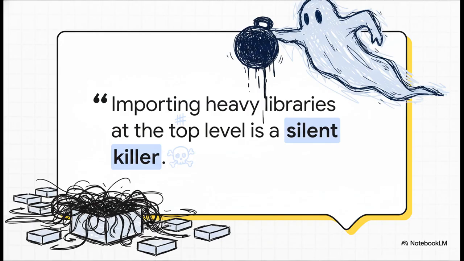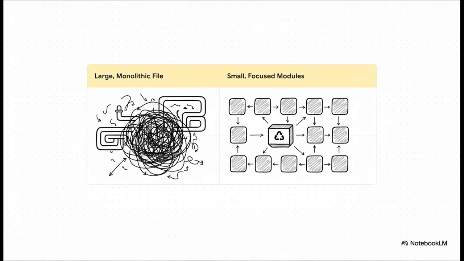It's a silent performance killer that's so easy to miss. This idea also applies to your own code. Come on, we've all seen that one giant utils.js file with 20 different functions. The problem is, if you import just one function from it, the bundler often has to include the entire file. By splitting your code into small, focused files, you make it way easier for the build process to do something called tree shaking and just throw away the code you're not using.